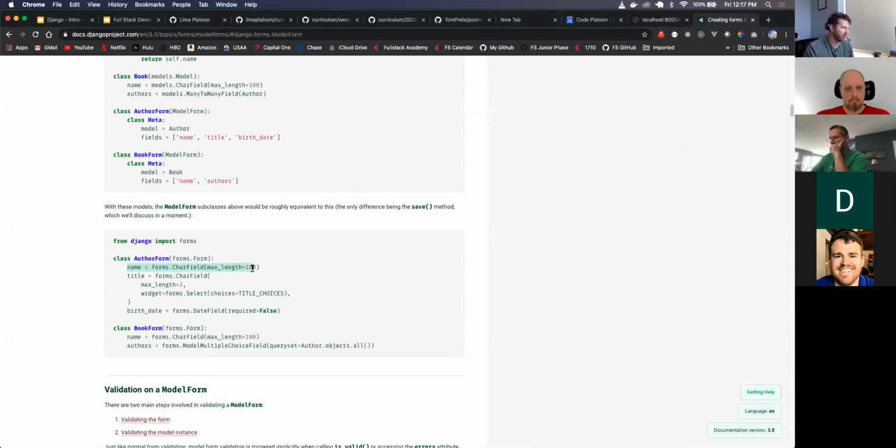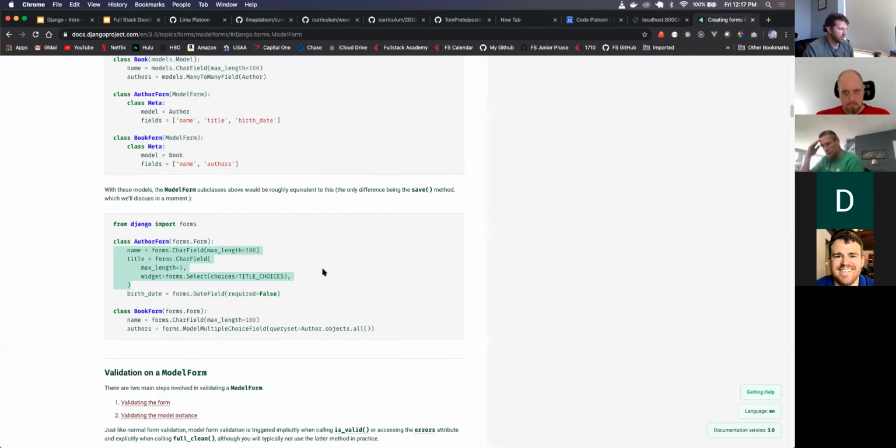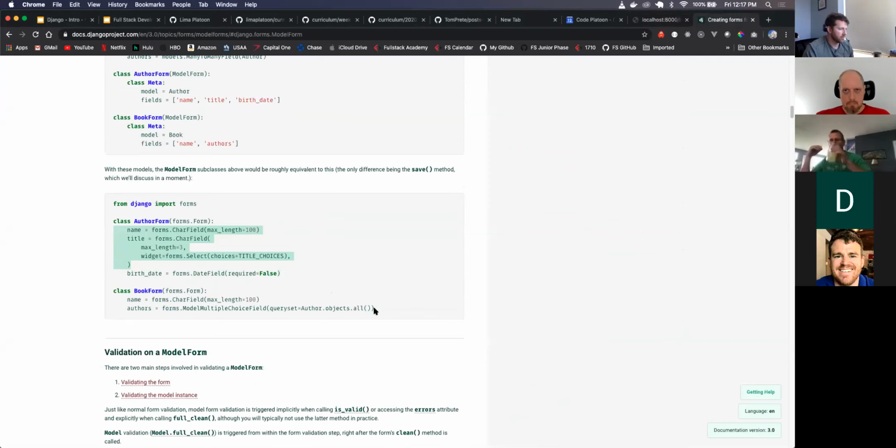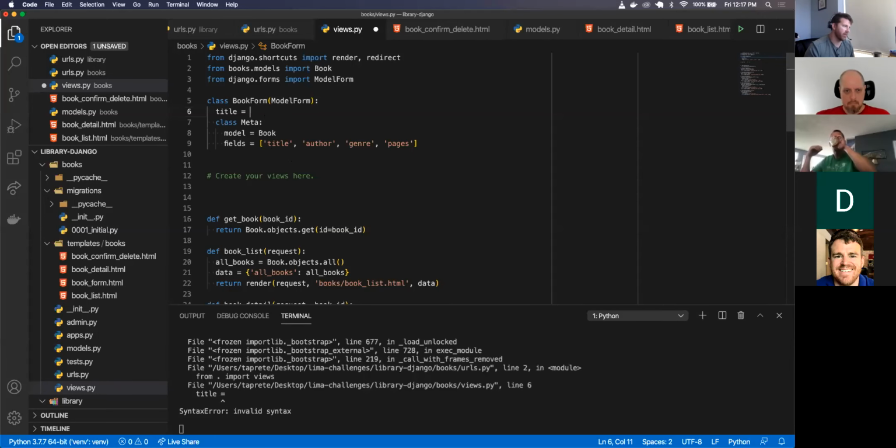So like right here, it's changing some different attributes of the form. So it's overriding the default ones. And you would just literally put that up here if you wanted to.